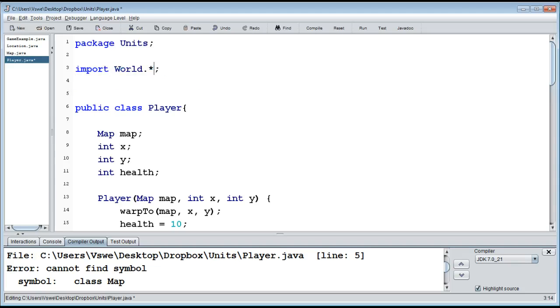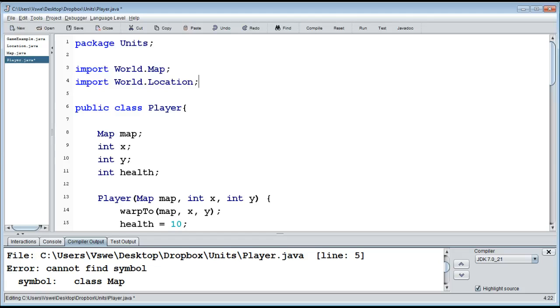That means we import everything that we have. That's not good if you have a huge package with a lot of classes and you're just going to use one of them. But in this case, we're using 2 out of 2, so we could do it like this. Or to be more clear about what we're doing, we could do import world.map, import world.location.